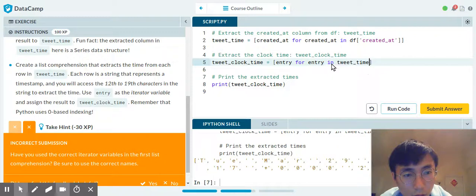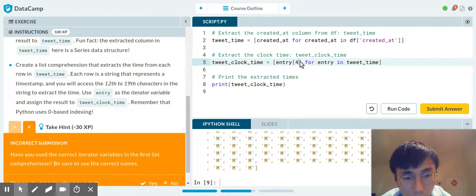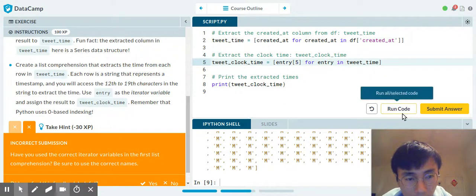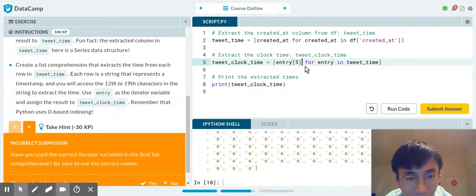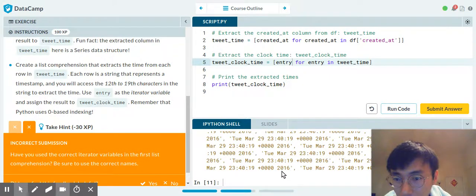Oh, not here. 3. Oh, 4. 5. No. I want the time, right? Time step. Oh, 12 to 19. He already told me: the 12 to 19 range.